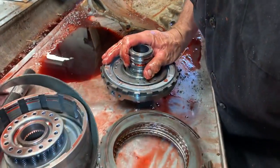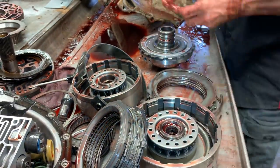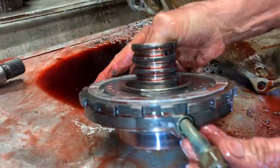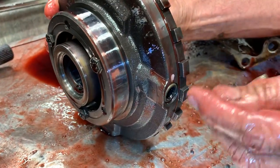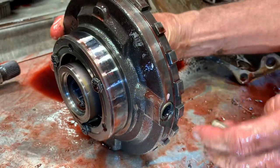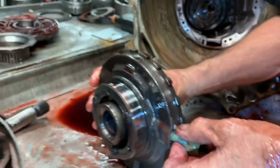Now we have our center support right here. Here's your long cooler tube — it comes in here and sticks into the seal right here, and in the tranny it sticks out the side. You put your cooler on and if you put that short one in there, it'll only go this far and that oil is going to fall right to the pan. All your tranny is going to burn right up the first time you drive it. We've had shops learn from that mistake right there.